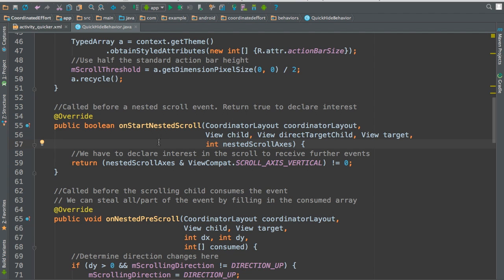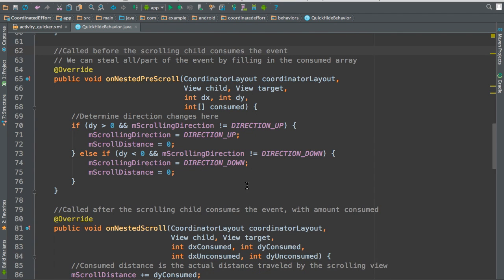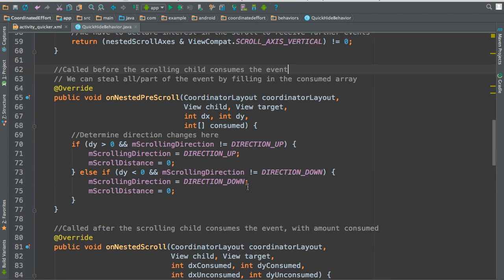That might get a little complicated if you have multiple scrolling views in the coordinator layout. That's where these other parameters that I'm not really using come into play. This is where it'll tell you exactly which view is scrolling and what the parent of that view is, so you can make decisions about whether this is the scrolling view you want or not. So this is sort of like layoutDependsOn for scrolling. You just do it more based on the scroll events themselves than the actual explicit views in most cases. Good question.